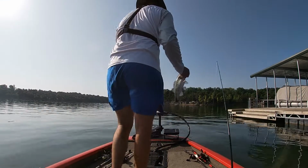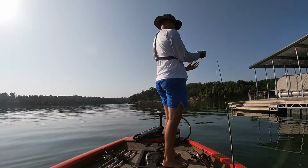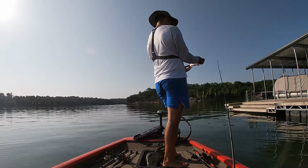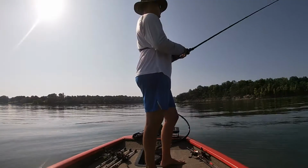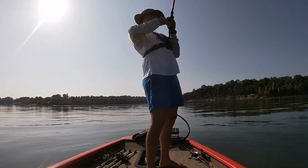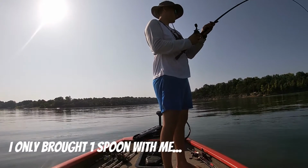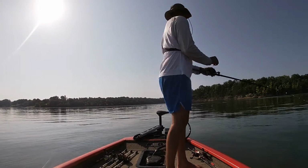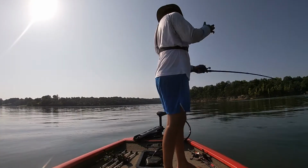Literally 62.4 feet of water at the end of this dock, throwing a spoon. That's awesome. That's so cool. Thank you, sir. No! No! Gosh! Found another brush pile, guys.